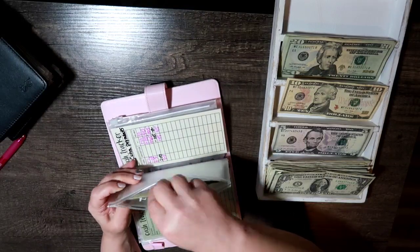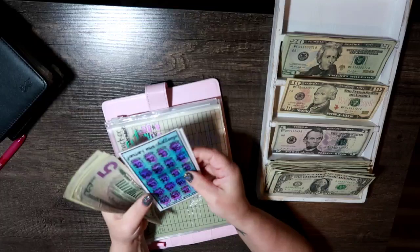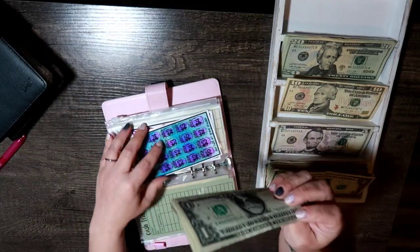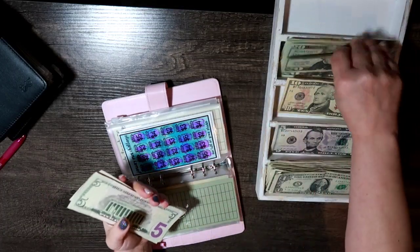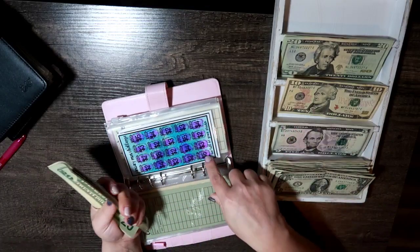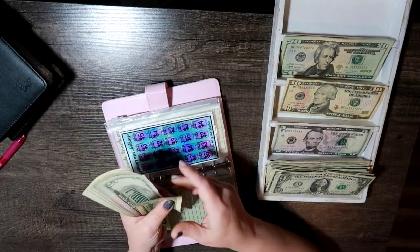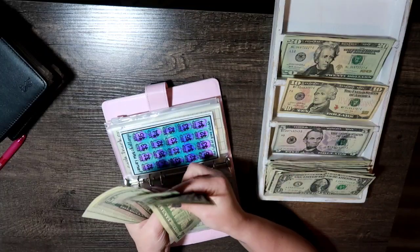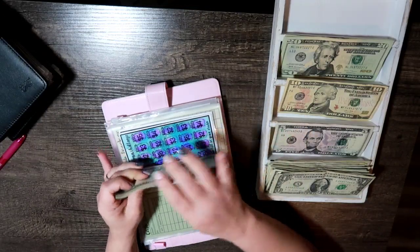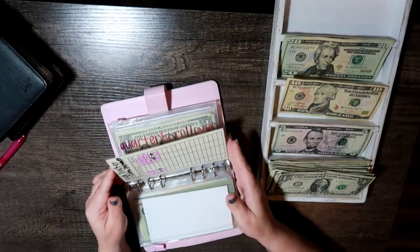Extra payment is going to get 20. And this is where I've been putting my February challenge that I did and my January challenge that I did. I've already made the extra payment for January, but my February mini challenge money is in here as well. So the mini challenge money I'm just going to put into extra payment, and I'll apply that to the principal of my home at the end of every month or whatever. 20, 25, 30, 35, 40, 45, 50, 55, 60, 65. So we now have $65 in there. So that's a good start. We're only in the second week of March.